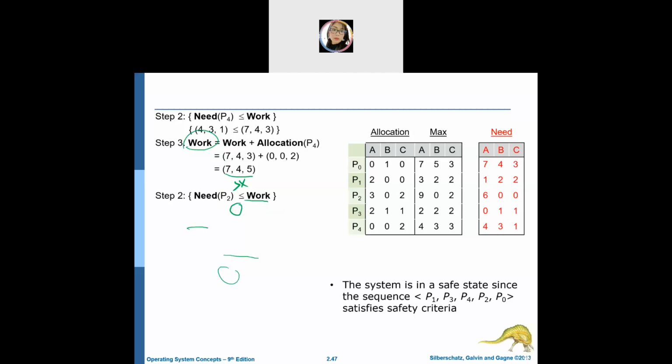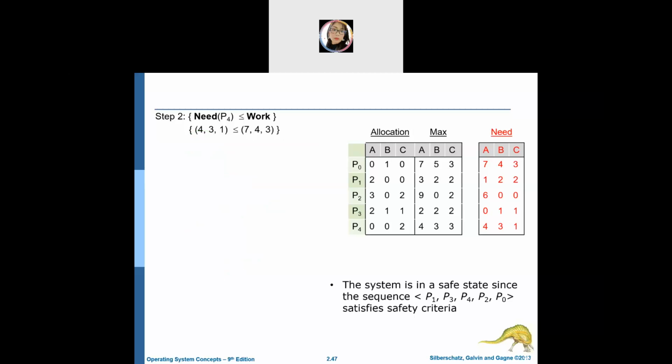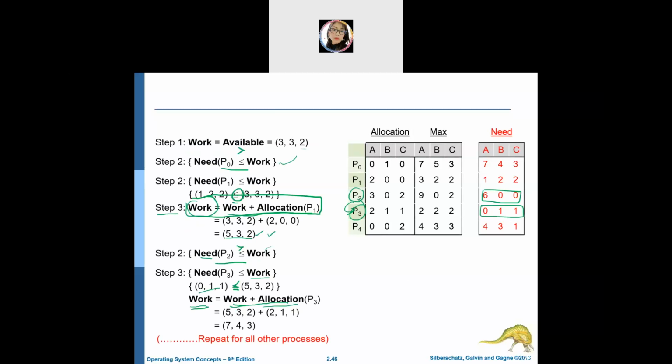Okay, you can see the flow of this. Over here for this P0, if you stack this, the needs are more than the work. If the need is more than the work, you just skip and go for another process.